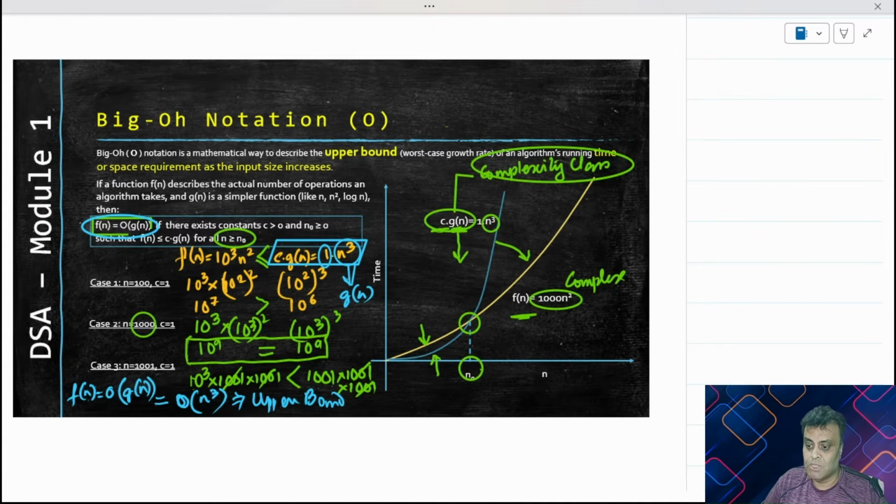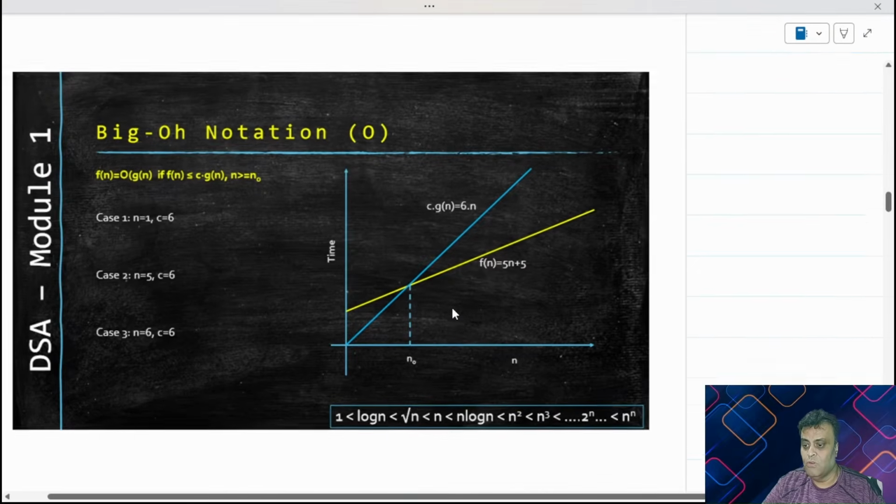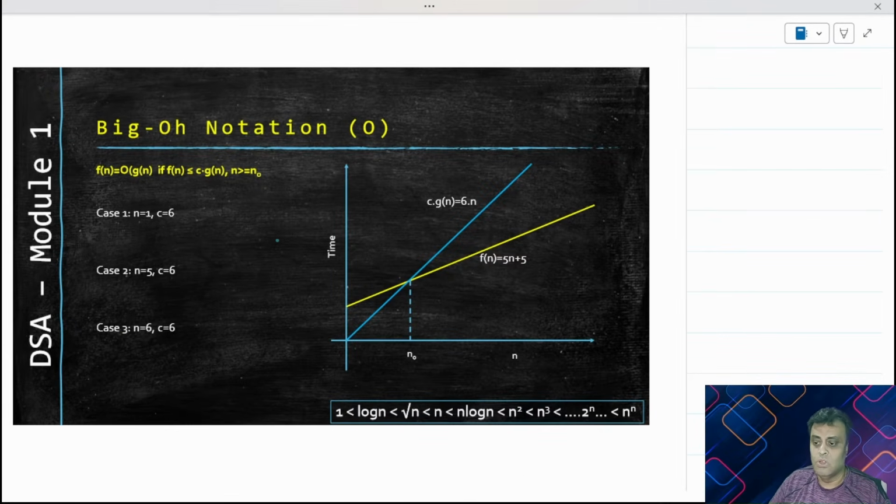So this is what is big O. It is represented by the big O notation as being the upper bound of this function. So that is on the big O notation. Now, if we go into one more example, let us say that Fn is 5n plus 5. Again, let us assume this is a complex function. We do not know. While we know it is linear, forget about the fact that it is linear. Think about the fact that it is complex and you cannot tell what class it falls under.